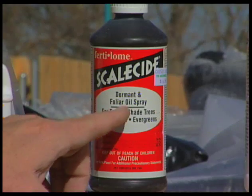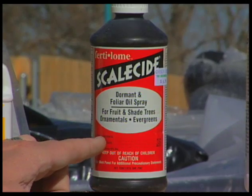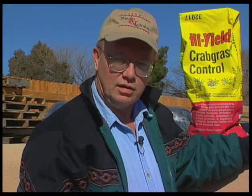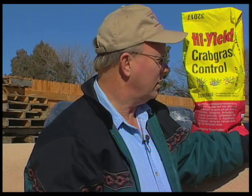Another thing that we can do this time of year is dormant oil sprays on some of our fruit trees and maybe some of our ornamental trees, especially if they have scale insects on them. The scale insects are a tiny sucking insect that hides under a hard shell, and it does a lot of the feeding on the plant and is protected by that shell.